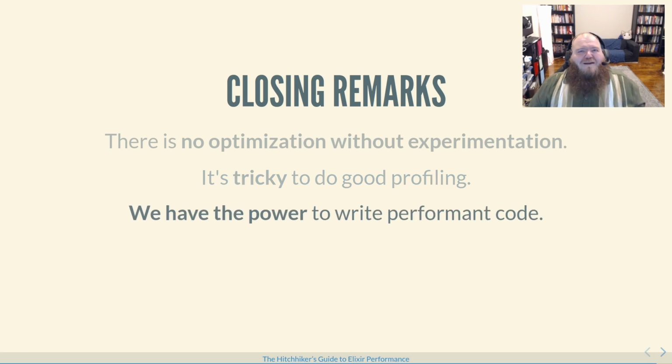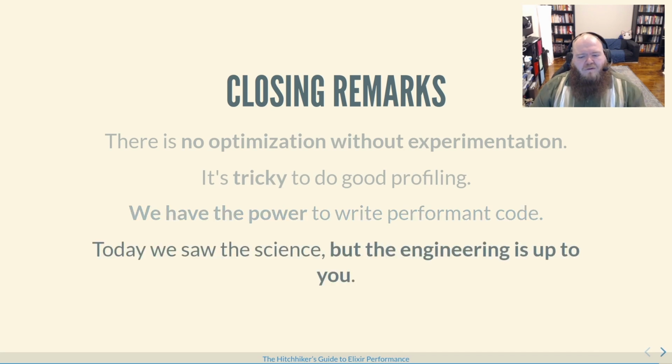But all of this is great because it means that we have the power to write performant code. We can make efficient code on Elixir and on Erlang and on LFE and other things. We have the tools to write fast code, and we don't have to necessarily leave our tooling behind. We don't have to leave our languages. We just have to put in a little bit of extra work. And today we saw the science, and I'm going to leave you with the engineering, and the engineering is up to you.